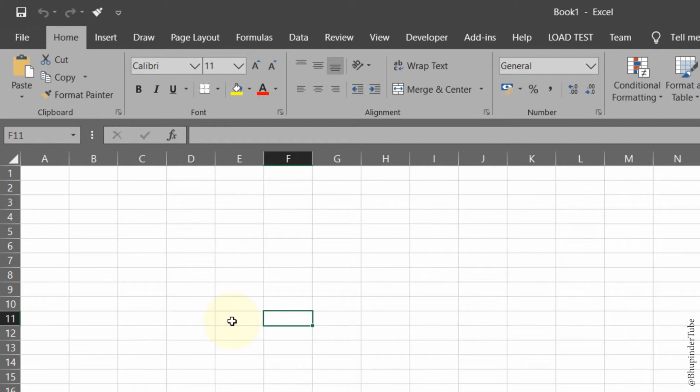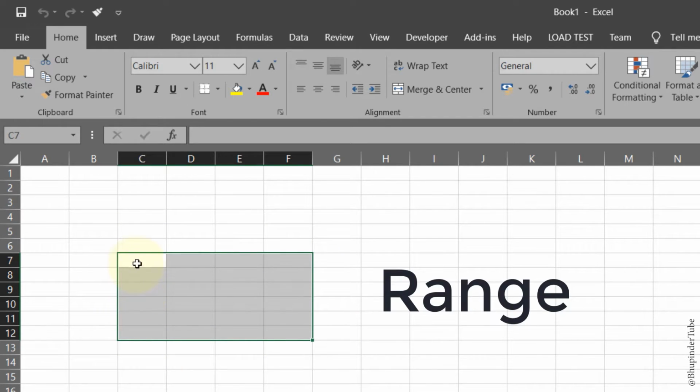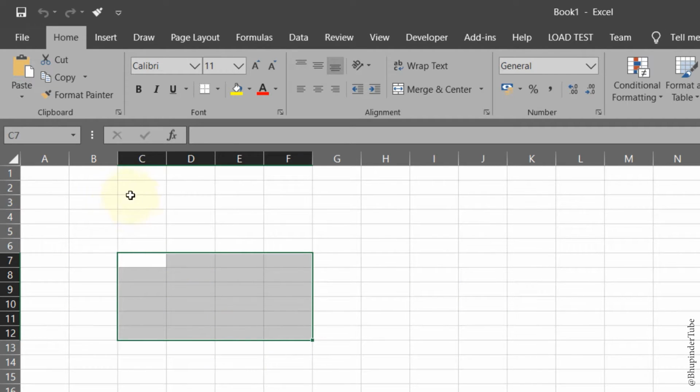How about if I would select more than one cell? Let's select a few rows and a few columns. This selection is called a range, and every range also has got a unique name. The name of this range is the first cell that we select in the top left corner, which is C7, through F12.